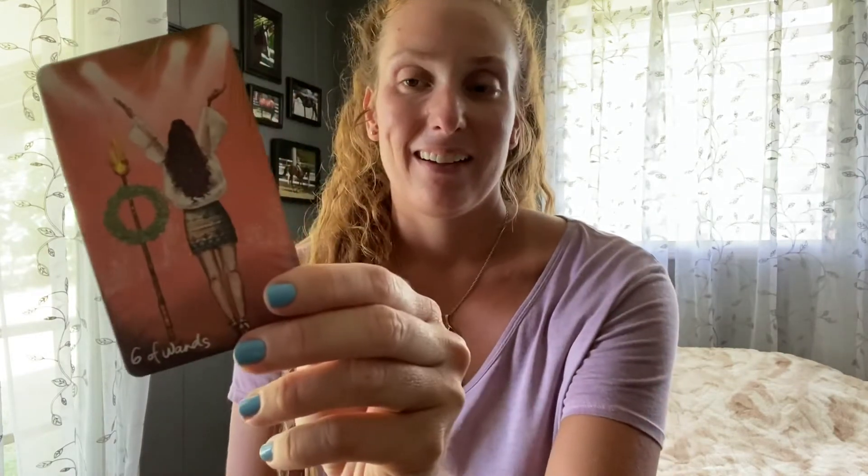Next I have the Lightseers Tarot by Chrisanne. This is the mass market edition by Hay House. I mentioned in my walkthrough that I fought for so long to not get this deck, and I really just got it because I wanted something modern that was easy to relate to. And I actually really love it — it really does give me that endless summer bohemian feeling. The coloration is gorgeous, and a lot of people have said it kind of has that summer festival feel, and I get that.